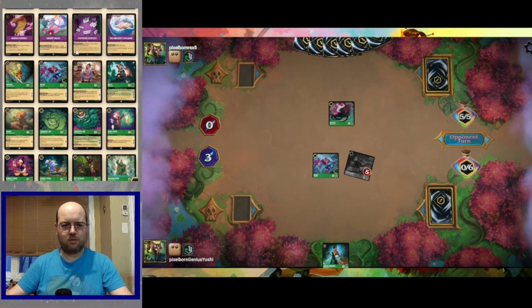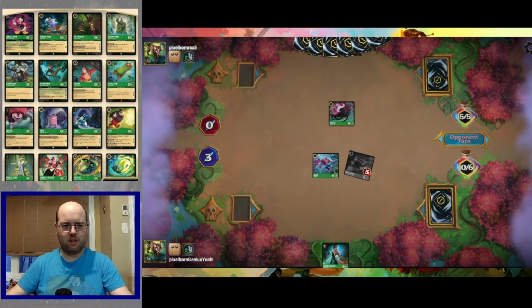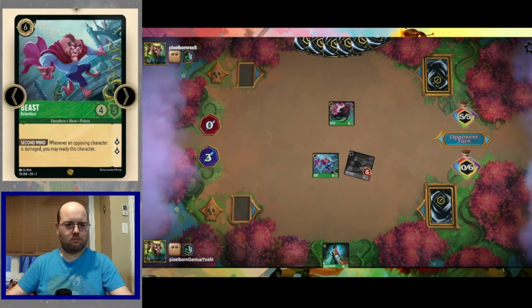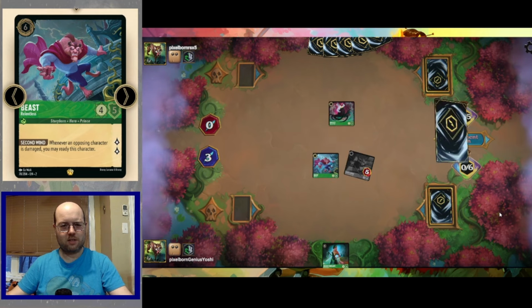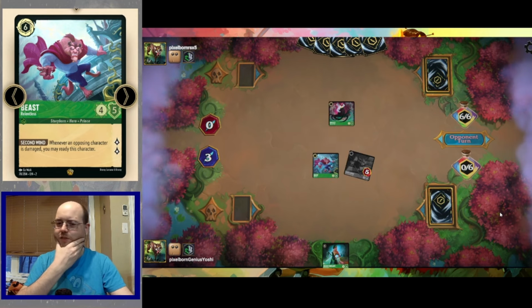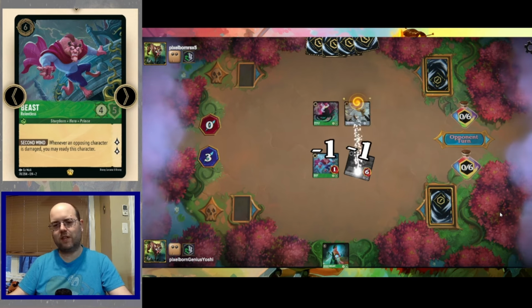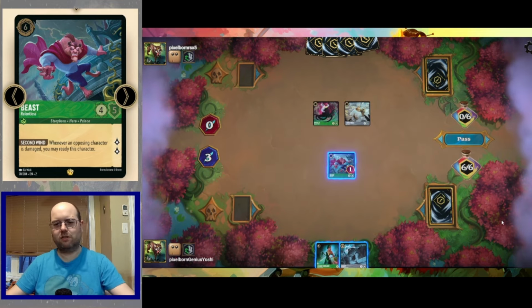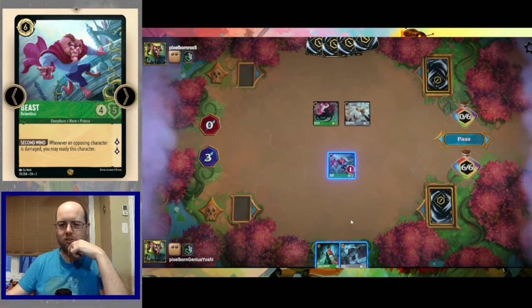One of the highlights of Rise of the Floodborn. The beast that never gives in, never gives up, never gives left or right, just always has a second wind ready to come back and back again. Always ready, I guess. That sums it up. Tinkerbell? Ouch. That was the plan to get rid of a Robin. Beast triggers! Which, actually, beast triggers when opponent's character is damaged. Alright, so beast doesn't trigger.